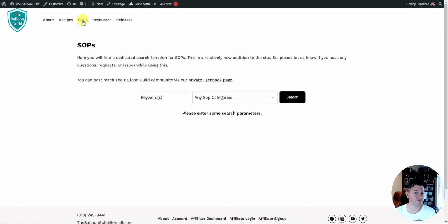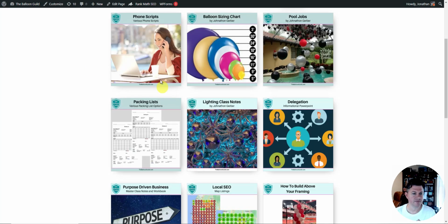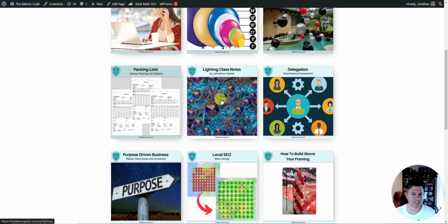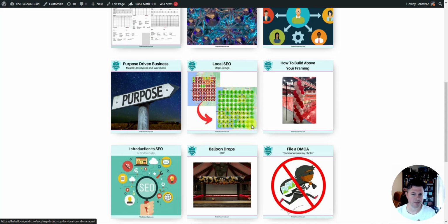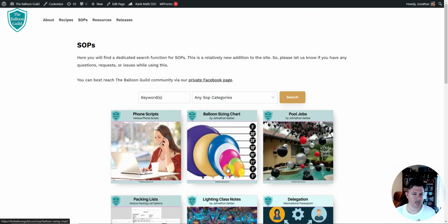Also, once you're logged in, we have SOPs. These are things that are separate from recipes, and we will have a more visual interface with this too. We just haven't built that in yet. This has phone script, packing list, lighting classes, search engine optimization, how to build your frames, balloon drops, and different things as well that are non-recipe related.